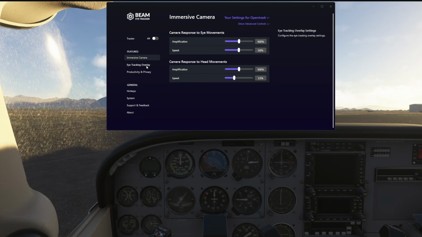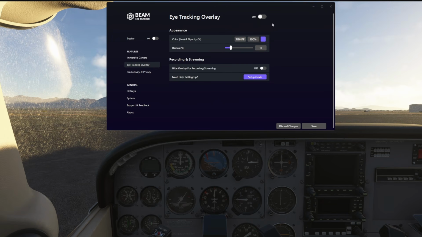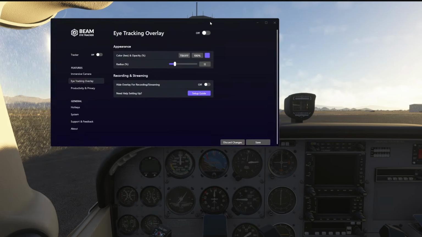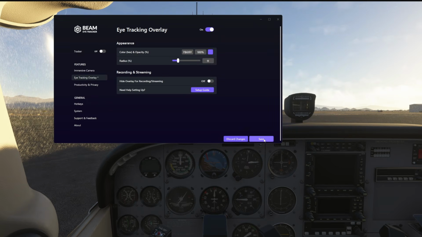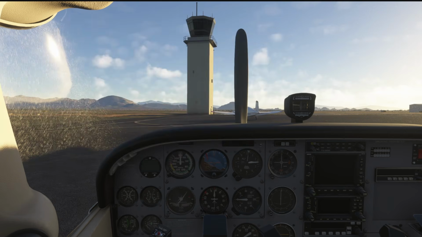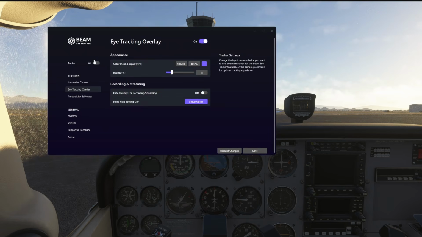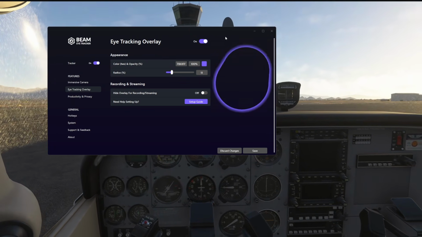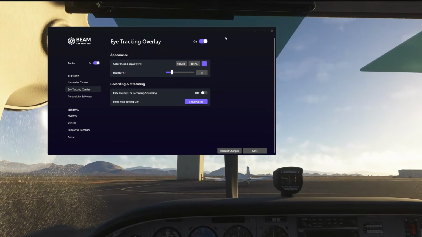But the eye tracking overlay, this is kind of cool. If you want to see exactly how this works, let me show you here. I'm going to move this off the screen. Actually, here, I'll do this first. First, you want to flip it on, then you want to hit save. And then you also need to obviously turn the camera on. Once you turn the tracker on, you guys can see that purple circle moving around. That is the position it is tracking for my eyes.